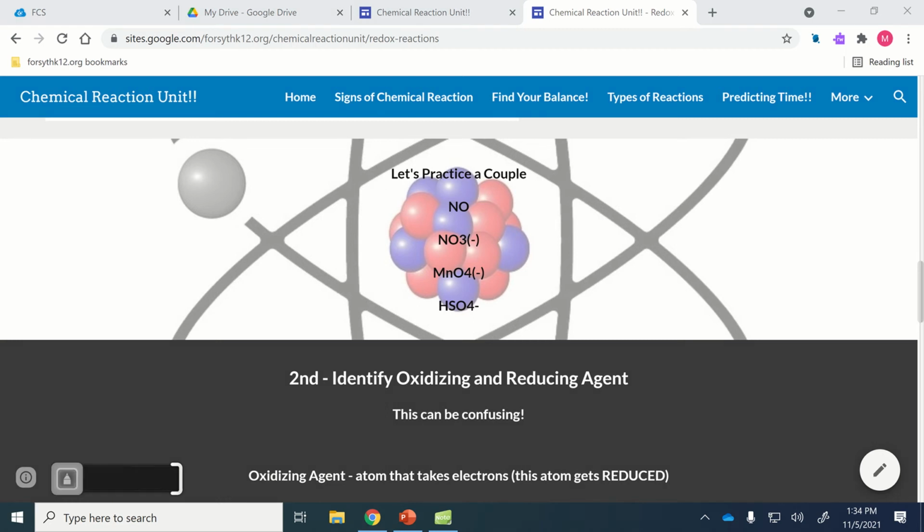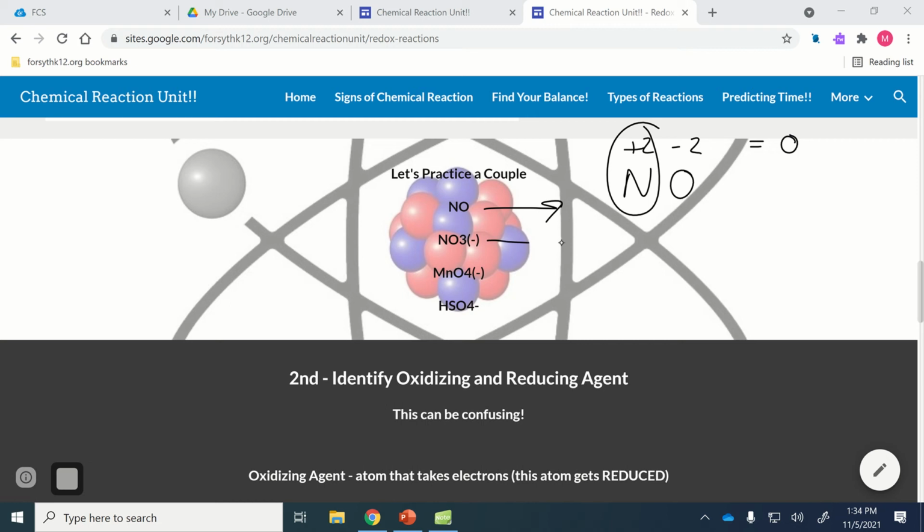Okay, so let's practice some of these. So you see I have NO right here. Well, the idea is O is -2. This whole compound has to come out to 0, so that means this nitrogen must be +2. There you go. The nitrogen is +2. I know it's already throwing you off. You say, wait a minute, I thought you said nitrogen is always -3. That's where we're starting to break some of these rules a little bit, that they could possibly take some other charges.